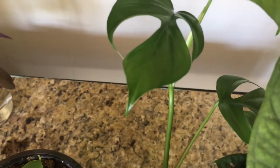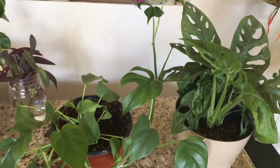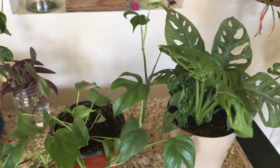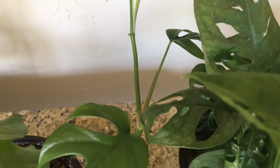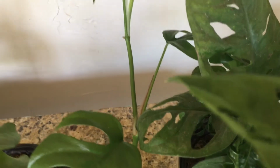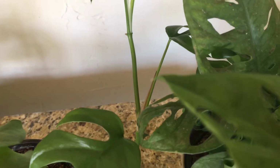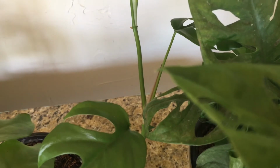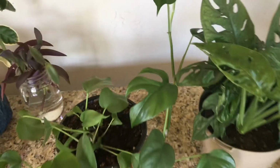Now this is more of a vine. Again, if you let it grow up something, as you see, it wants to grow up right there naturally. There's nothing holding it up. It's just automatically trying to make its way up a tree. That's where these things live in the rainforest. They grow up trees. These aerial roots right there would tap into the bark and attach themselves to the bark, and they would start to get nutrients from the host plant. Usually they grow all the way up the plant, shade it out, and kill it from all their aerial roots sucking out the nutrients and water that the tree's trying to provide for itself.